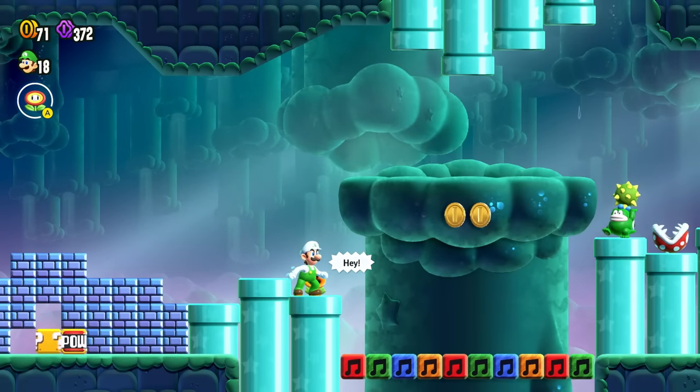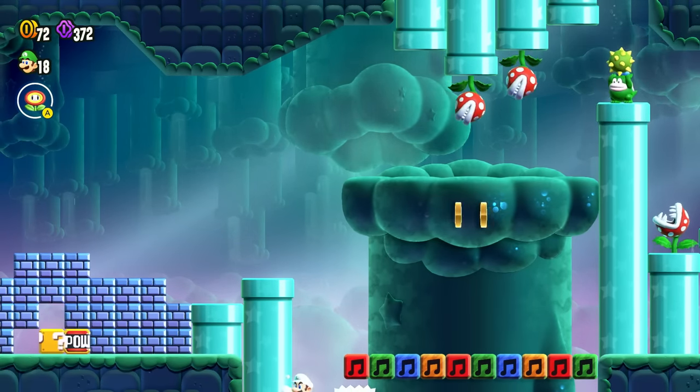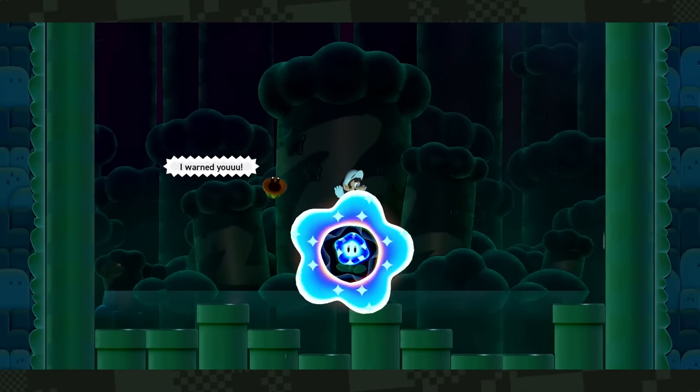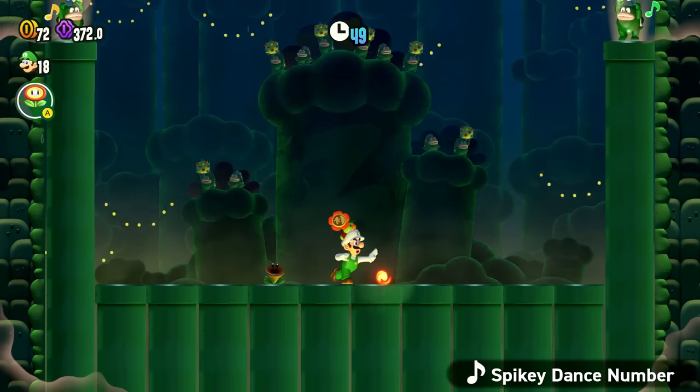Maybe I could bring that up? Is that the idea? Oh no, is that gonna be a good thing? Whoa, it's a secret town here. Where are we going? Whoa, okay, never mind, that was a good thing. There's a Wonder Flower down here.